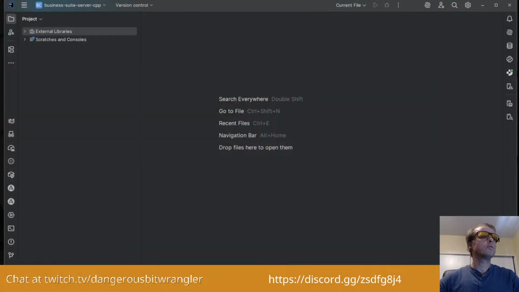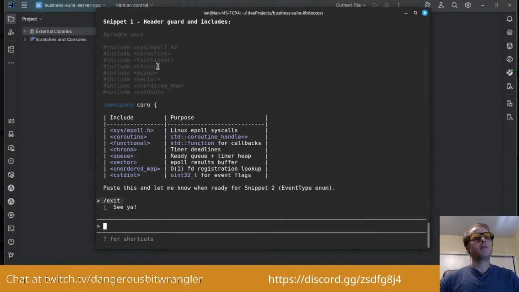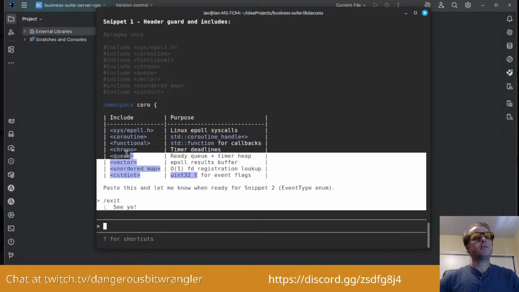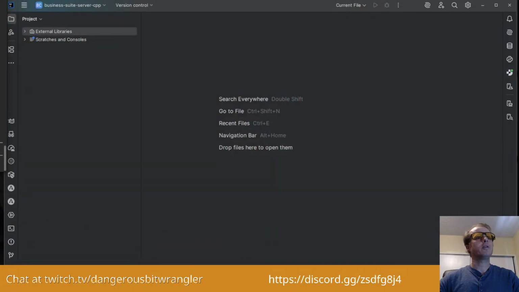Cool. Alright, I've changed things up where I've got a window. I'm going to use AI just to kind of walk me through this process because I'm so new to coroutines. And basically I'm going to be creating it from scratch. So I'm going to leave this off to the side, and that way you can just focus on watching the process. Feel free to ask questions if you're interested.